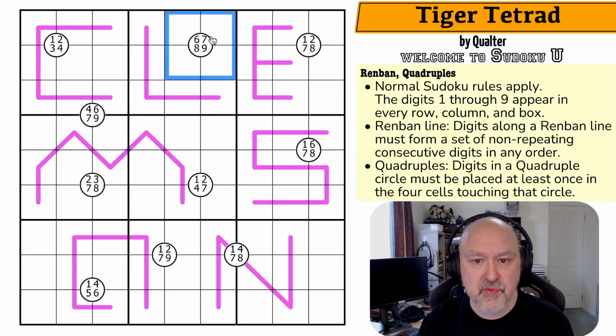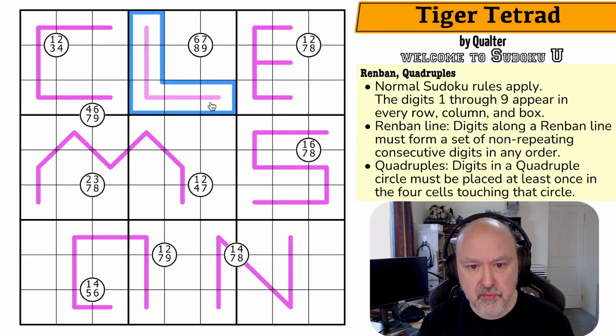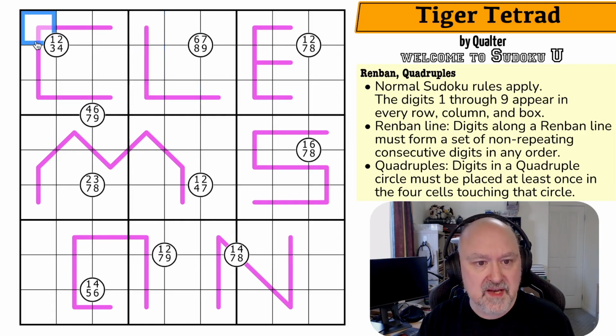So we know these are 6, 7, 8, 9. So we know these are 1, 2, 3, 4, 5, which is the proof that we were having before. Now we know these are 1, 2, 3, 4. Now, if we were to put a 1 on this line, we would have a problem, because it would have to go 1, 2, 3, 4, 5, 6, 7, but then that would have no fill. So we cannot put a 1 on the line, because this would be 1 through 7, and we couldn't fill that cell at all.